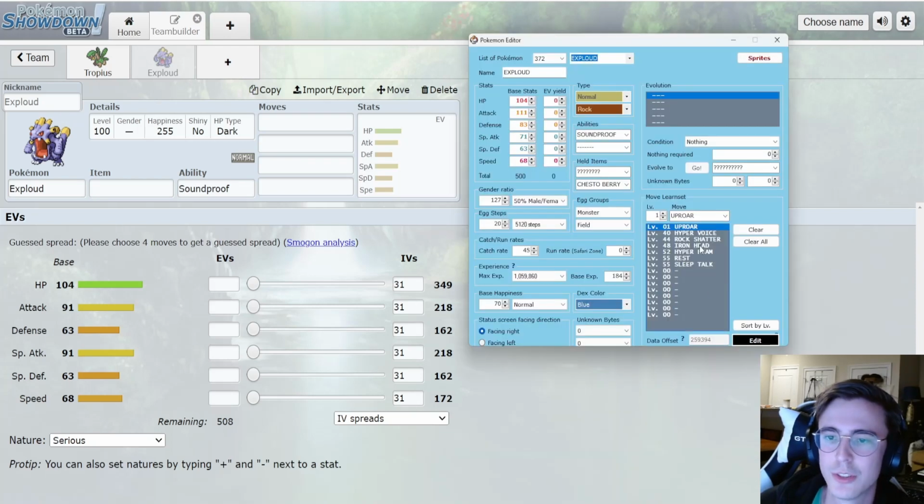Okay, so Rock Shatter that it learns at 44 is now a 110 base power Rock type move with a 40% chance to flinch. And I know what you're thinking, 68 speed with a chance to flinch is not that great. In terms of other Rock moves, it's probably a little bit weaker, but that is true. But essentially, Stone Edge is really low accuracy. I don't even know if Stone Edge is in this game. I gotta double check that. But Rock Slide also is doing 75 to 80 base power.